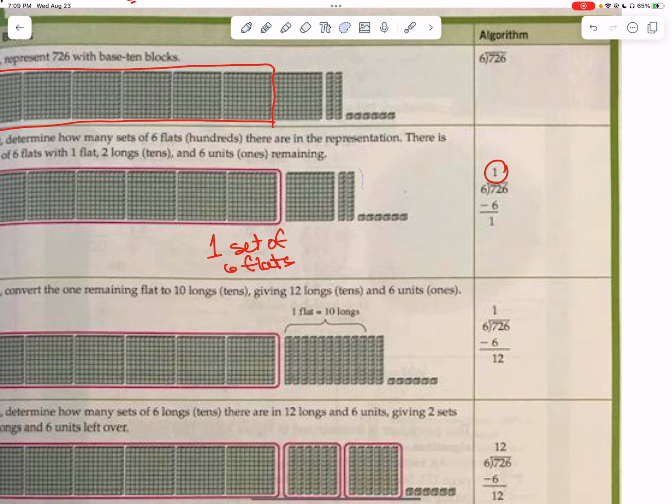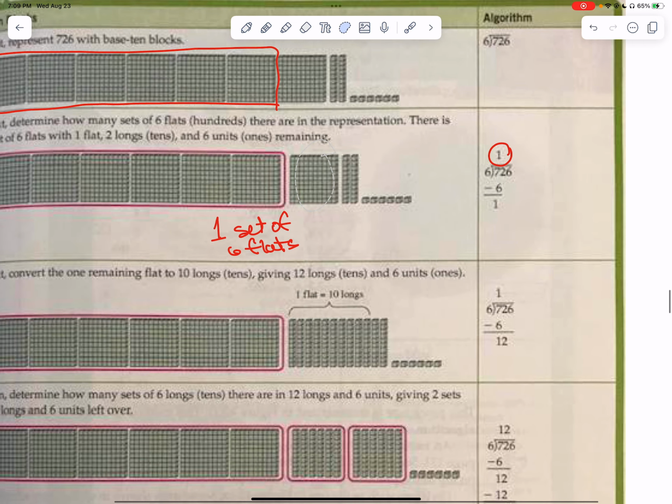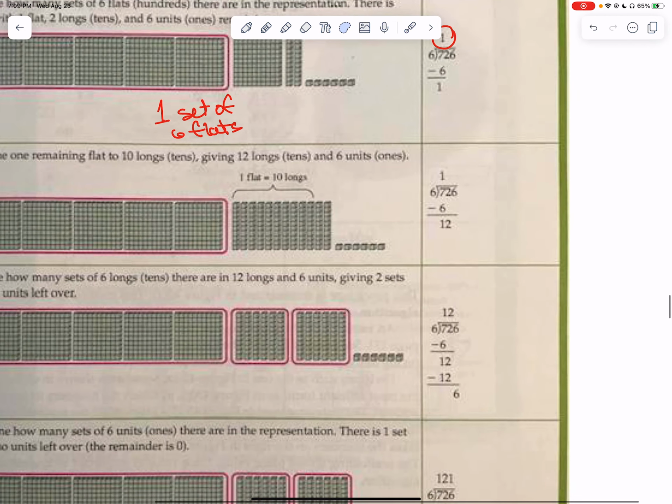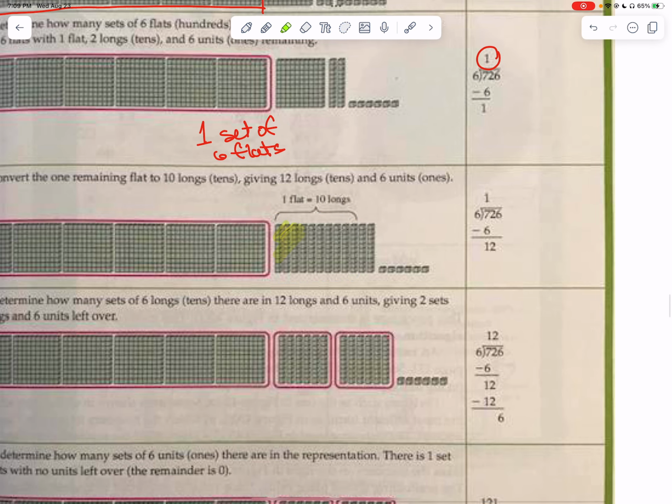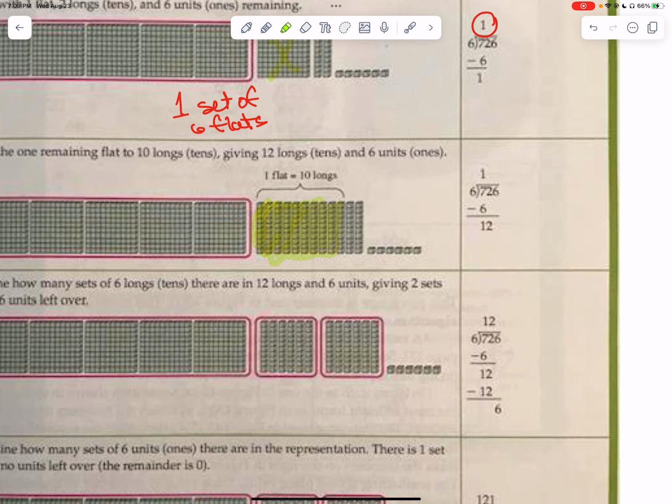Now, when I look at these guys, I have this thing left. Well, I'm going to break that into my rods. So that is 10 rods. That right there was that rod. Maybe I should highlight it. Let me do that. There we go. So this right here used to be this guy. So we've now broken it up.